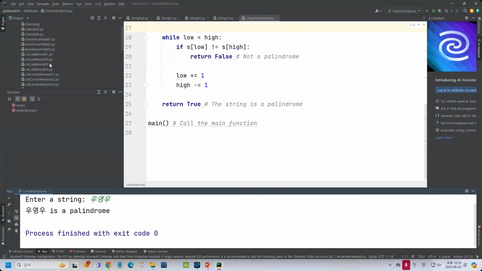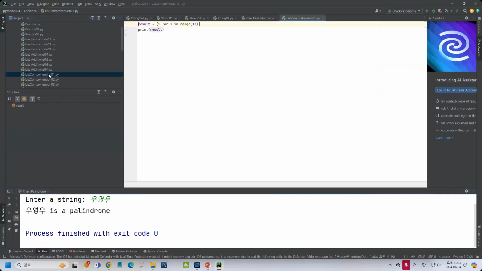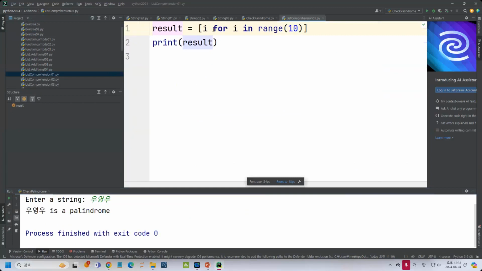So we learned about this one in the list section. For result is i. So I want to put i into the list. And what is i? i will be the numbers from the range 0 until 9.